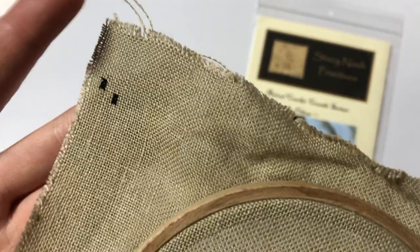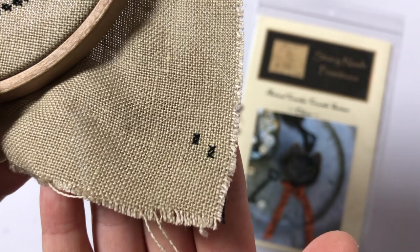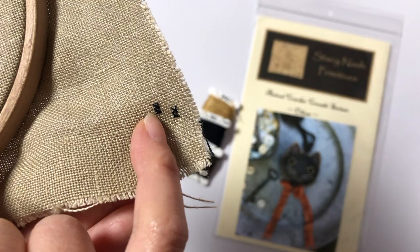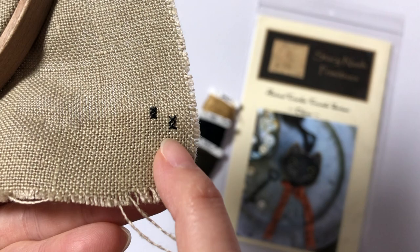I actually put this fabric in a pot of boiling water before I started the project. When I did that, I had two stitches here, and I took it out of the boiling water, ironed it, and then stitched another two cross stitches here. So the stitches that were added before the boiling process have a bit more coverage because it shrank. And I like that better than the two stitches that were added later. So that's my plan for this project.